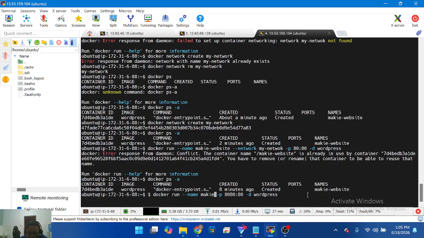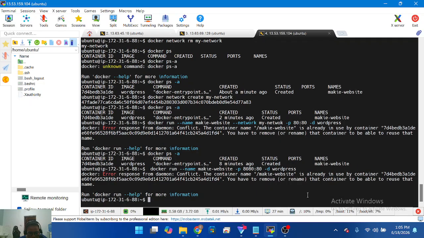Mackie website. Always remember to delete this dollar sign. If not, you'll get an error. Let's run it. Error. Conflict, the container name.